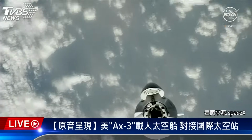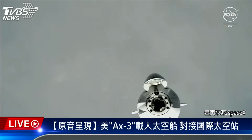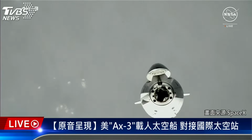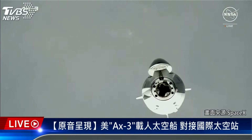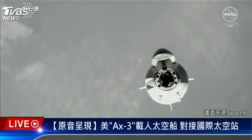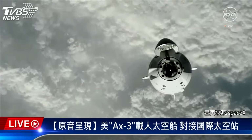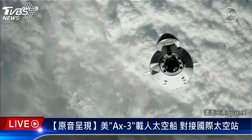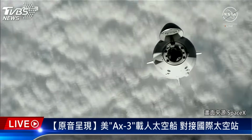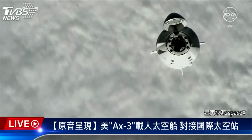External cameras on the International Space Station continuing to track Dragon Freedom. Still getting fantastic views as Dragon and International Space Station are flying over India. Dragon is inside 400 meters, just waiting for confirmation of that waypoint 0 and approach 0 maneuver. Both vehicles flying at 17,500 miles per hour. And we're just seconds away from converging on waypoint 0, standing by for that approach maneuver.